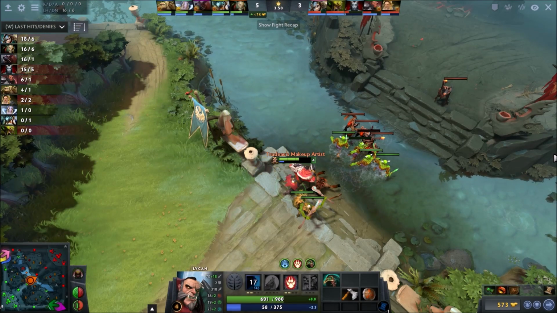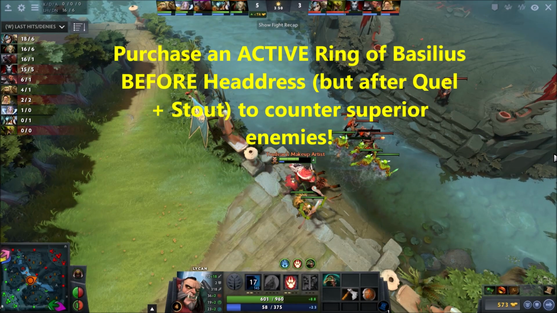There's one other item I would like to mention that I don't have in this particular game, but a Ring of the Basilius is sometimes a good first item. So you'll go Quelling Blade, Stout Shield, Ring of Basilius, then you'll work on the Helm of the Dominator with the headdress. And the reason for this is because you'll turn it on so that you double wave the enemies and you make it harder for them to last hit.